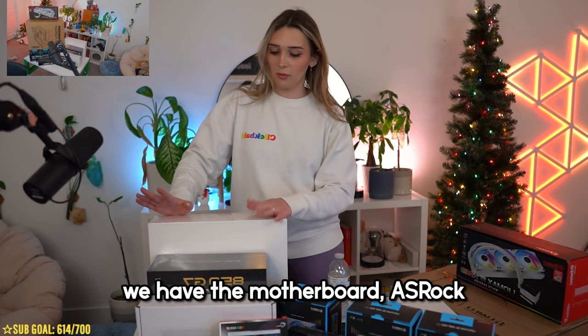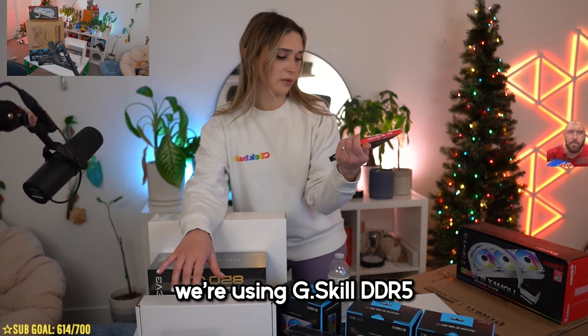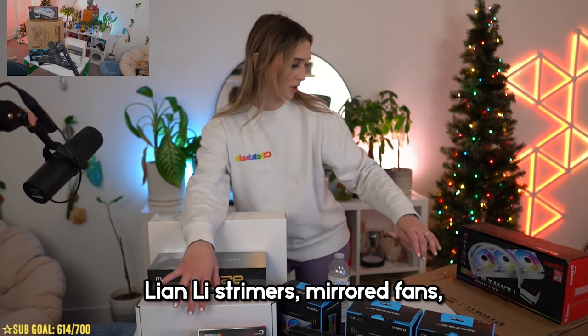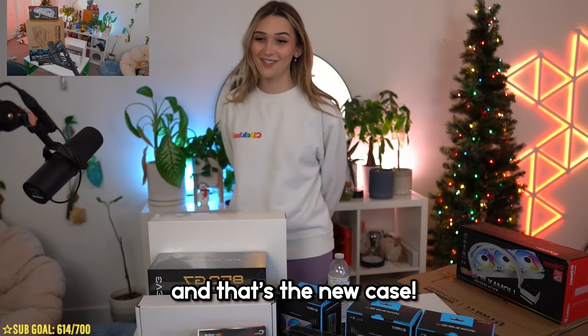It'll be nice. We have the motherboard, ASRock, EVGA, G.Skill DDR5, Lian Li Strimmer, mirrored fans, and then the 011 Vision. And that's a new case.